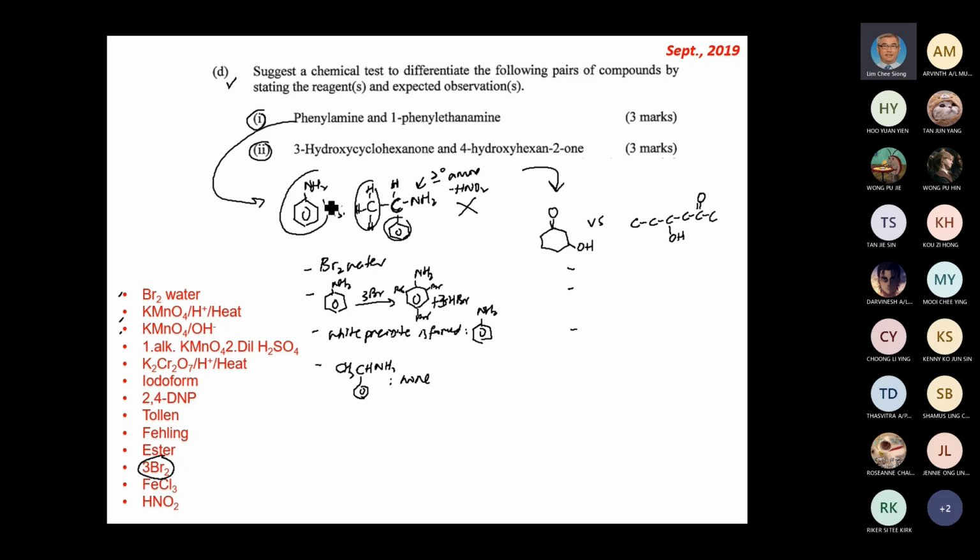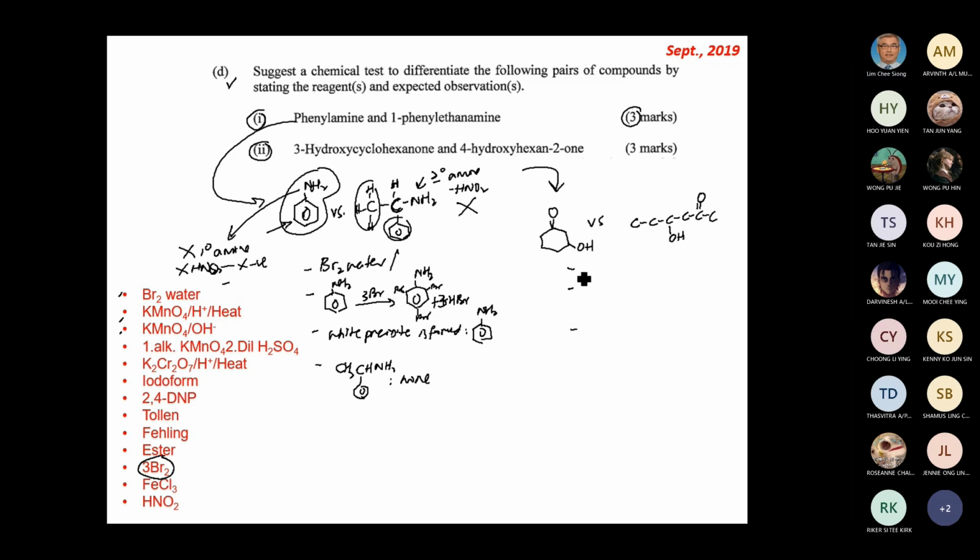Be careful, this is NH2. It's not considered primary amine. I repeat, not, because it's under the aniline series. That means the functional group is attached to our benzene ring. So in case you still use nitrous acid, it still gives you a negative result. Negative result, no gas will be obtained. Understand or not? So just one, we use bromine water, chemical equation, and the observations. Condition, room temperature. Okay, done already. Let's say you choose correctly, give yourself 3 marks. Okay, now we go to another one.